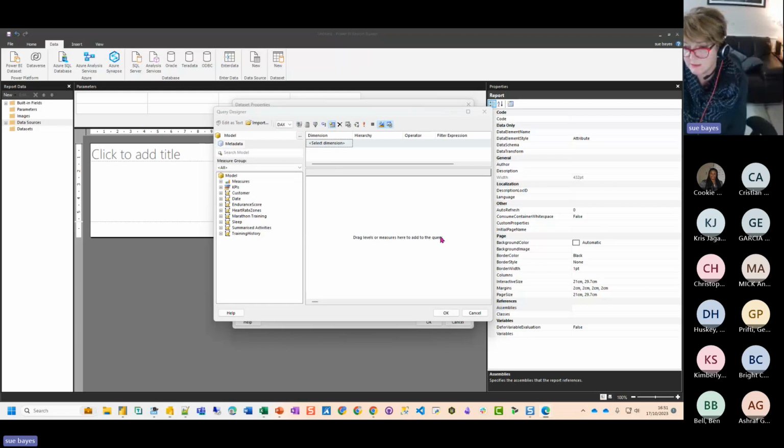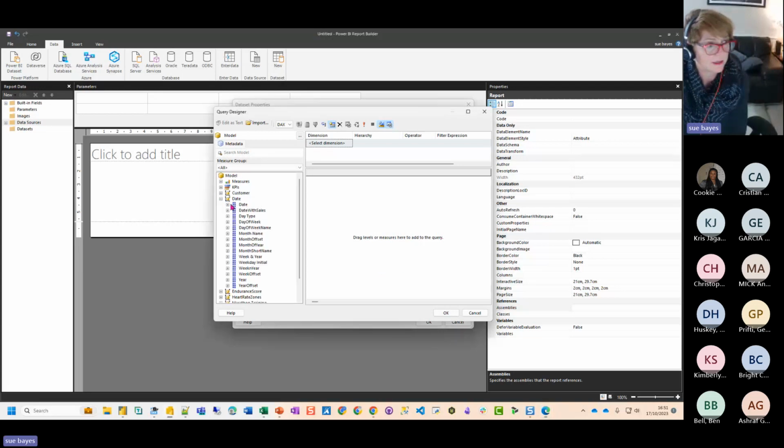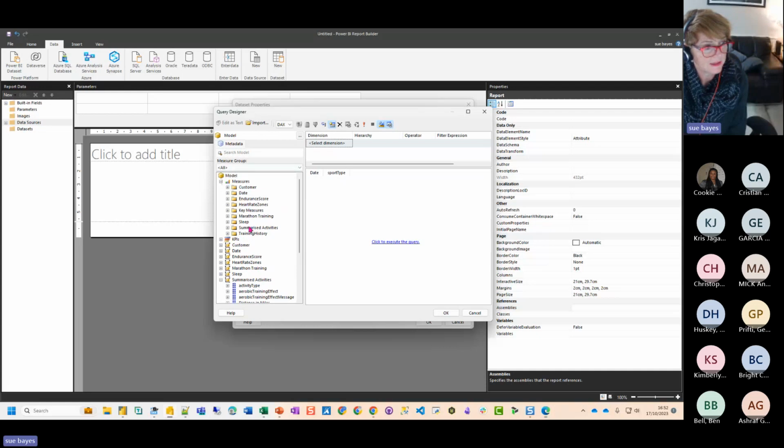So you can pull out the parameters, add them into your report and publish it back up to the service. So here I can pull my date in, I can look at summarized activities, sport type, and I can add a measure in. You can see the measures are at the top.